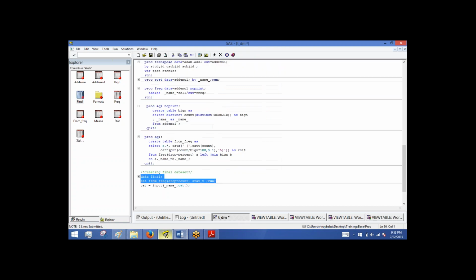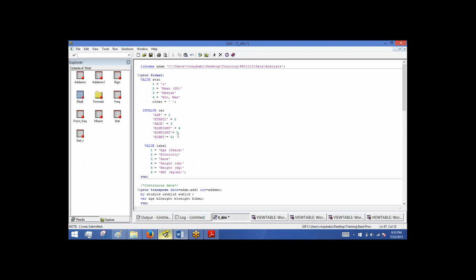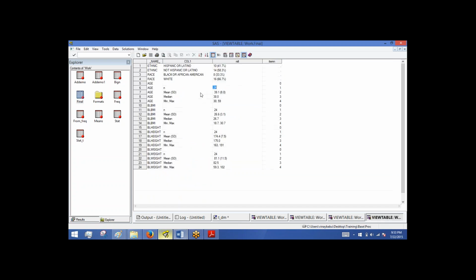Now I'm applying one more format called cat. What is the format for cat? This one: 1, 2, 3, 4, 5, 6. Why am I doing that? I'm applying that format to these because I want age to be printed as 1, right?